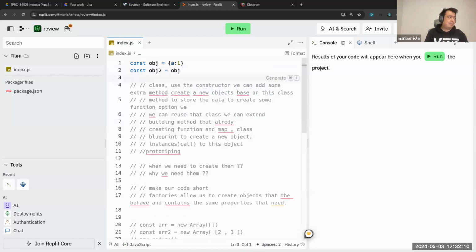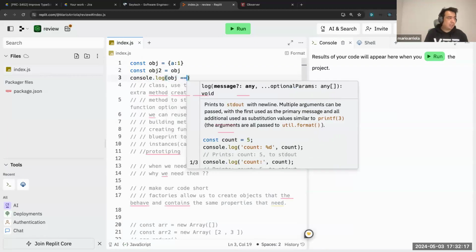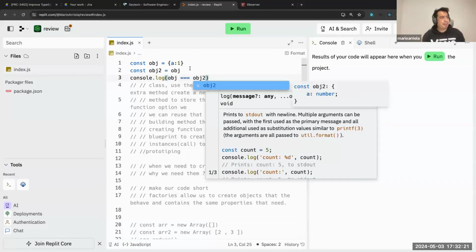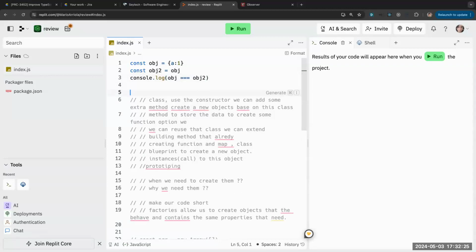What is going to happen if, for example, I say console.log object1 equals object2? Is it going to be false?